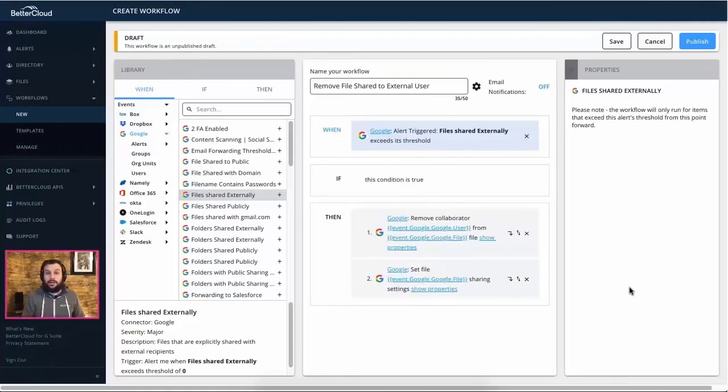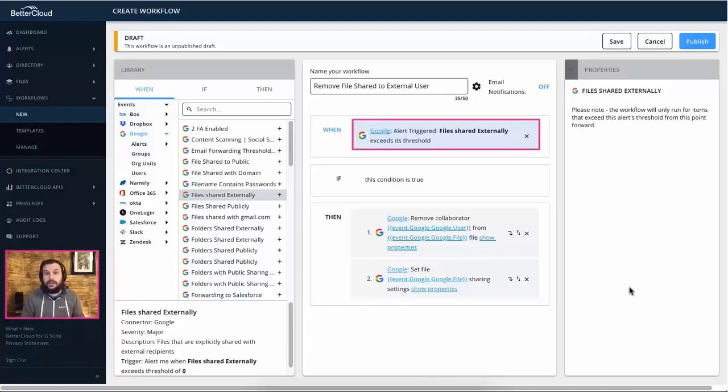Today, I'd like to walk you through our external sharing workflows. Now, this is the second part of our external file sharing series, where in the first part, we took a look at alerts and what happens if those alerts go off. Well, if the alert goes off and is not connected to a workflow, we won't be able to proactively remediate the issue. So let's go ahead and take some of those alerts, add them to workflows, and be able to remediate issues that come up within our organization.